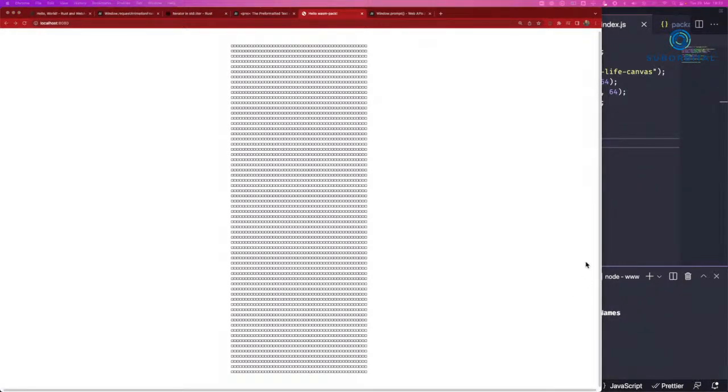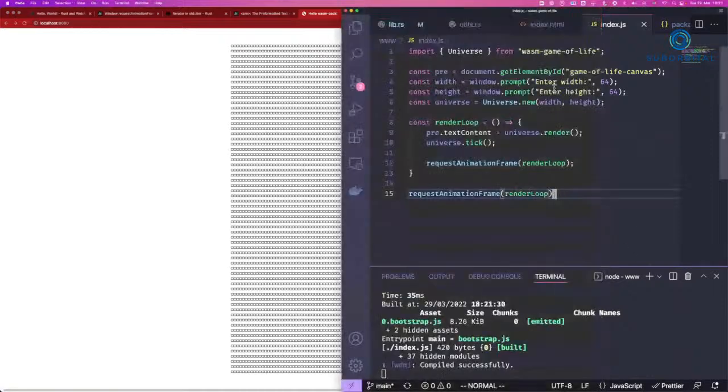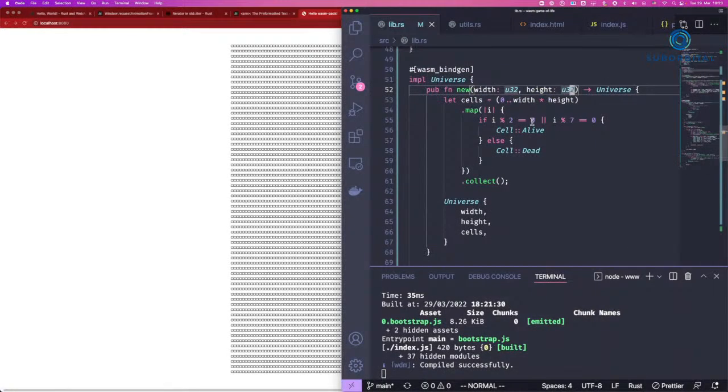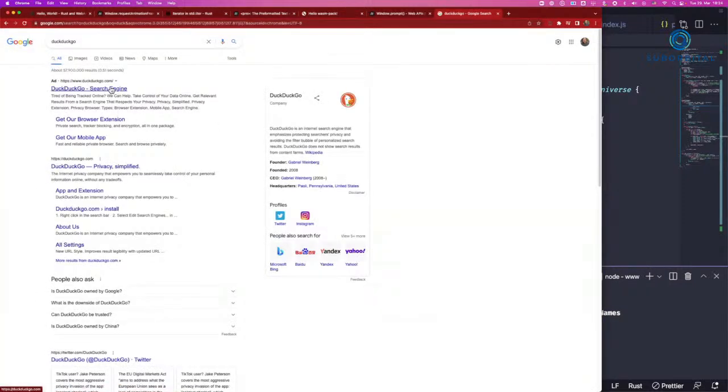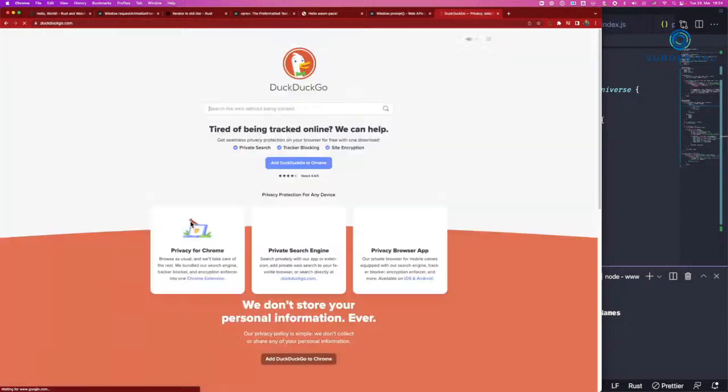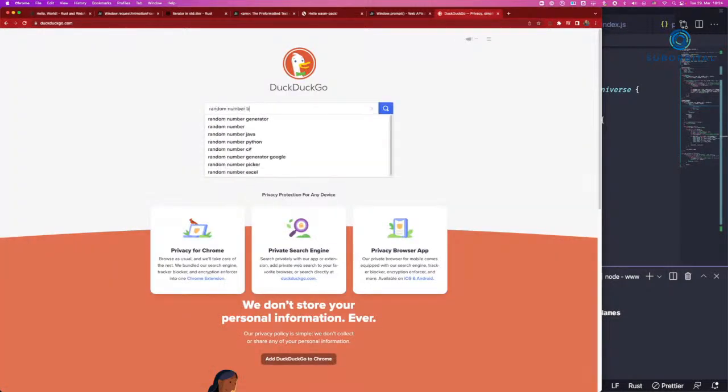But you know what I was thinking actually was why not make these variable as well? Just like random. So how could I do that? I'm gonna search on DuckDuckGo: random number between 1 and 2 in Rust.